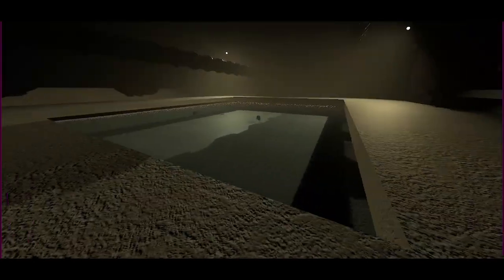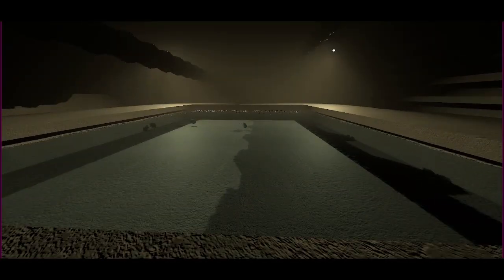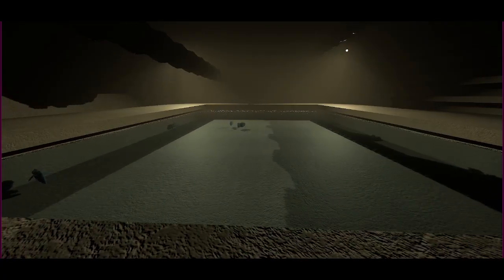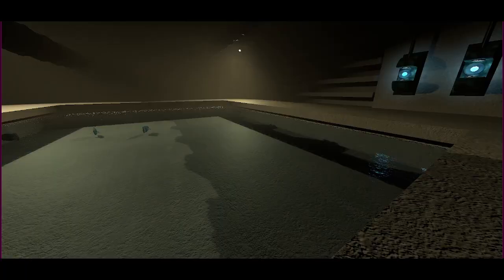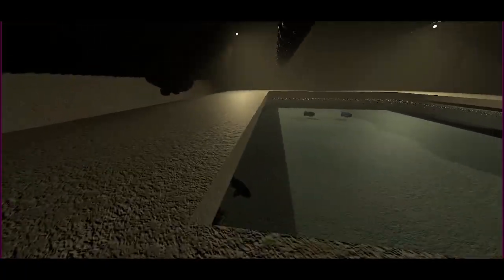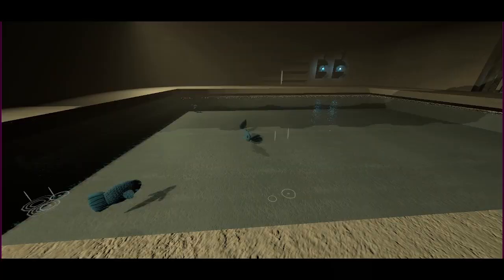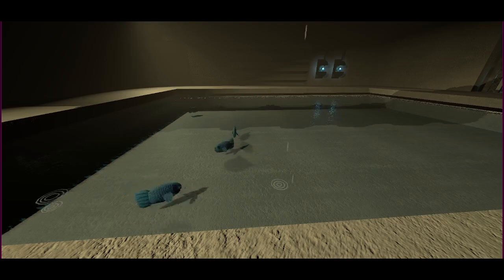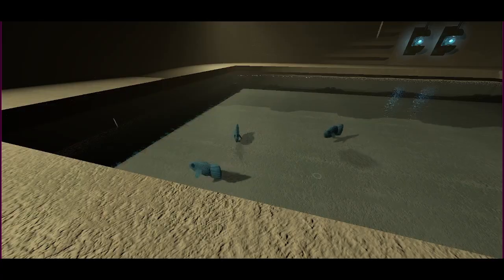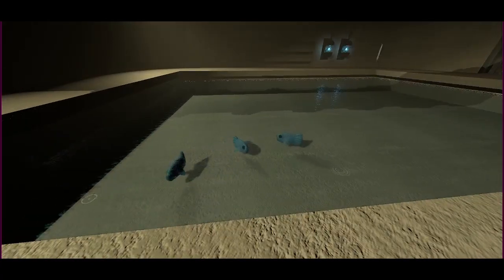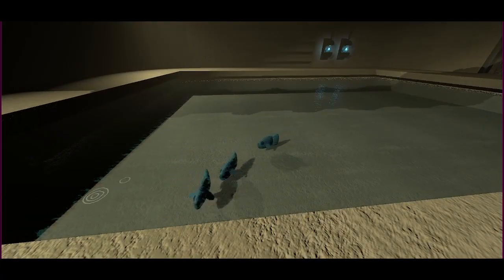In this room, you can see that there are fish. I want my liminal spaces to not be completely void. I do want there to be life within these spaces, so I've added fish. I really like the fish. I love them, honestly. I'm really proud of them. They just simply try and choose a target every so often, and they try to move towards that target, and they change their basis to go towards that target.